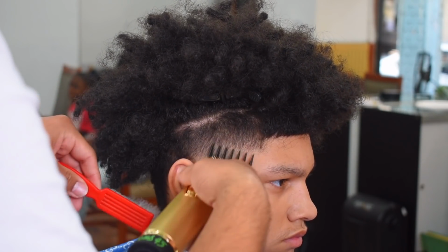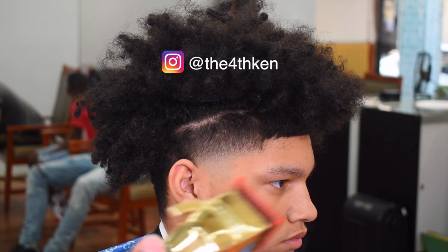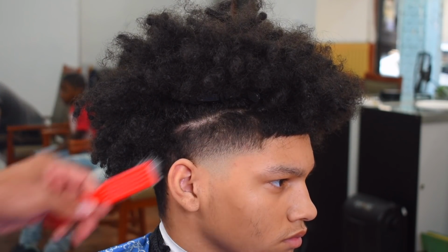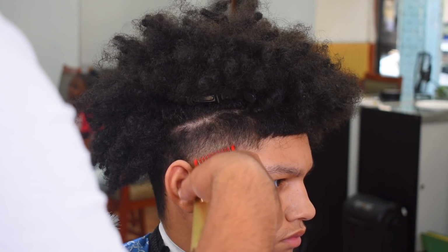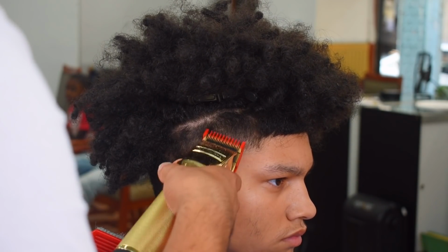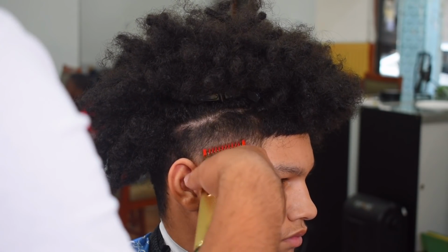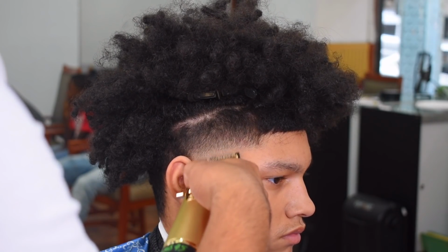I made a post on my IG a couple weeks back, and this is my opinion. I think tapers are harder than fades. Here's my reasoning. Fades are easy. You're spreading it out. A low fade, yes, that's hard. That can be difficult like a taper. But a high fade, that's easy. You're literally stretching your guidelines. You have a lot of room to work with. If you mess up, you can easily just push it higher. With a taper, you can't do that. If you mess up, you just have to blend under that and hope it masks it.